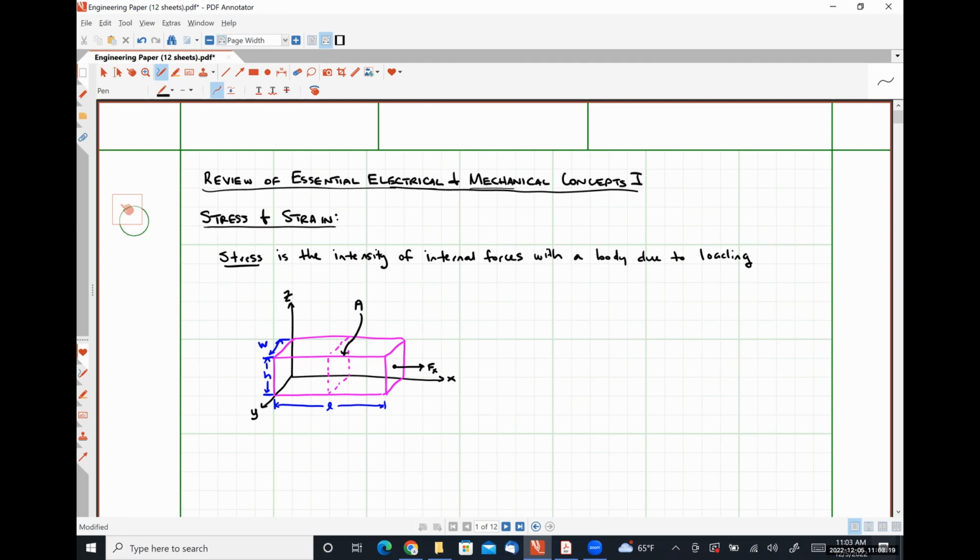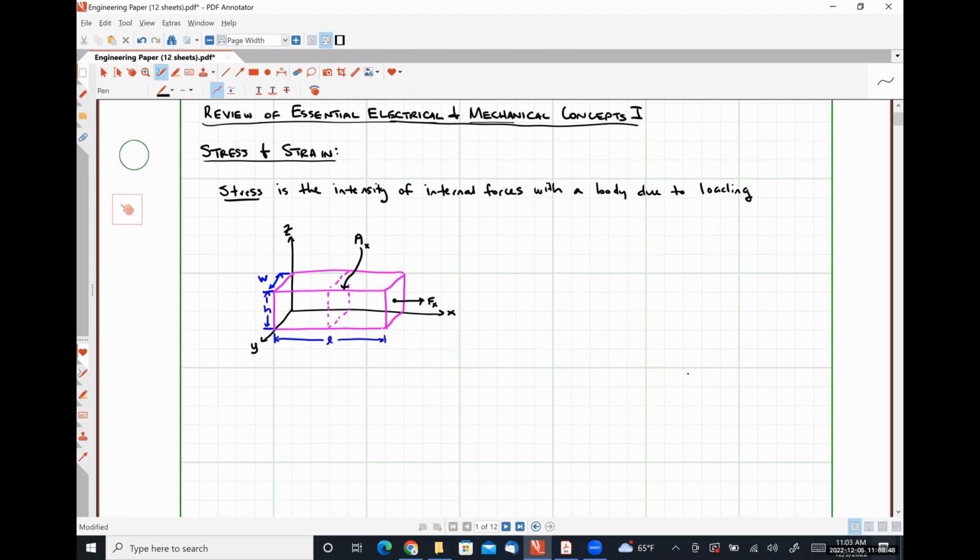So what is the vector direction of this cross-sectional area? Anybody know what I mean by that? X direction. Yeah, exactly right. So we'll call this A sub x like so. All right, just making sure you guys are okay with my silly little vectors and all that kind of stuff.